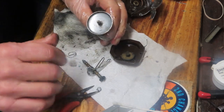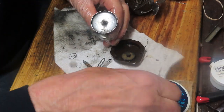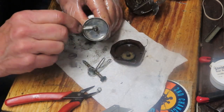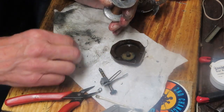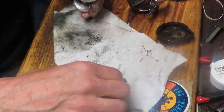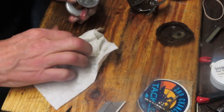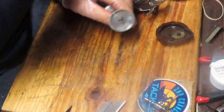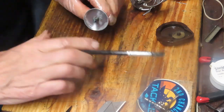Okay, let's do the same thing here. We'll use the penetrating oil to loosen up whatever's remaining here on that old grease. And that gear is pinned onto the spool. It doesn't come off. So once you get all of that, this is a good time to get rid of this paper towel. I can hear Chris saying it's time anyway. All right, we've got this done now. Wipe out the bowl of the spool there. A little bit of grease onto the gear of the spool. We've already taken care of the underside of this.